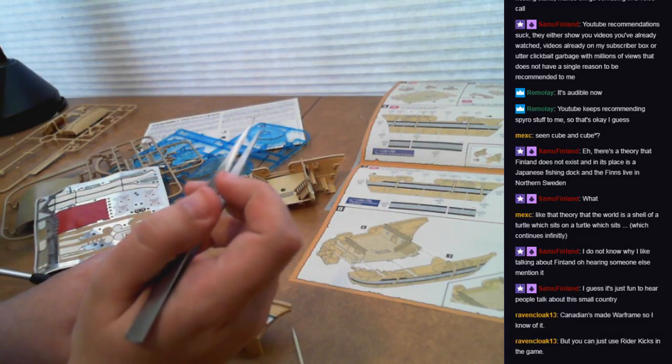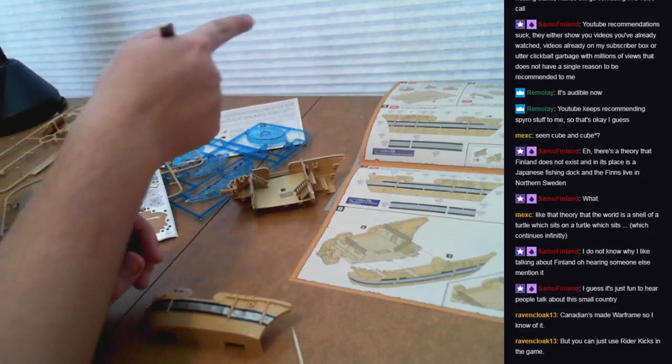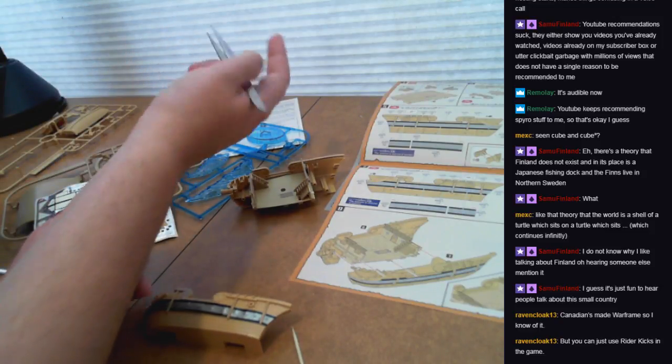Like my sister coming in the front door. Right out, that's the outside world right there. There's Canada just out there, but you can't see it.